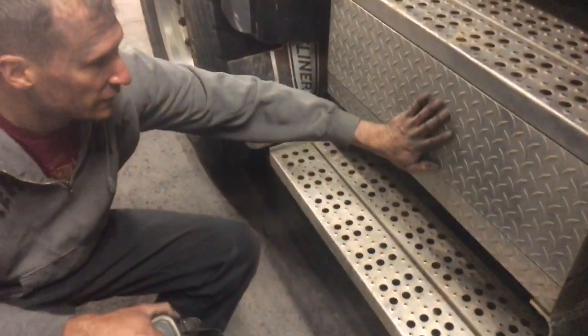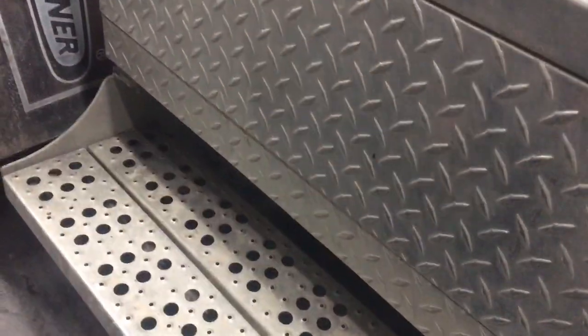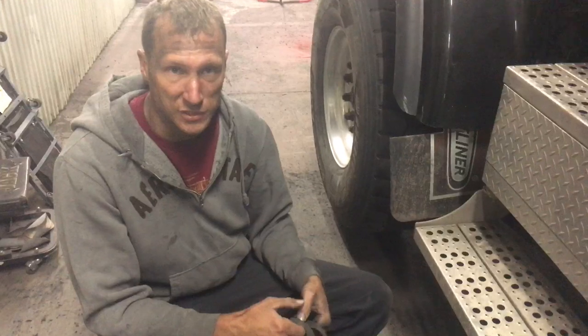What we've got here is some nasty diamond plate. What we're going to be working on with it today is the orange buff and the brown rouge. I'm going to put my respirator on here quick because it's going to create a lot of dust, and we're going to polish this up.